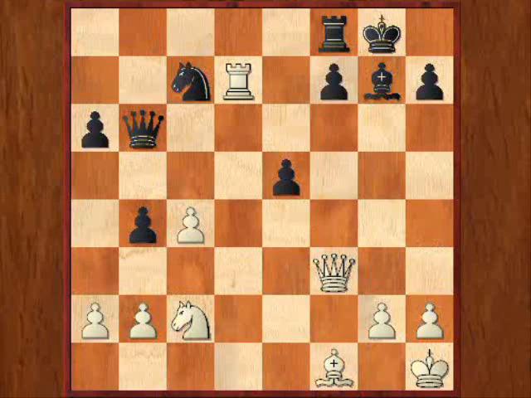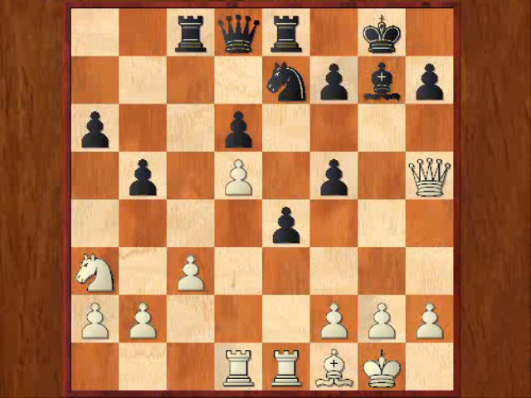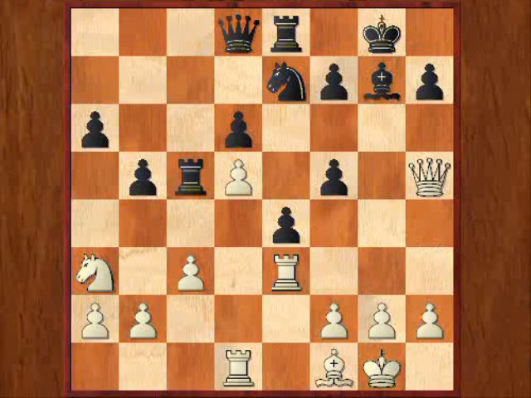I think Black has to seek his counterplay either from queen c8 or rook c8. Rook c8, these lines are very complicated. Now let's see what happens. Rook e3 and rook c5. Black is aiming for his pawn on d5, which has to be defended with c4.